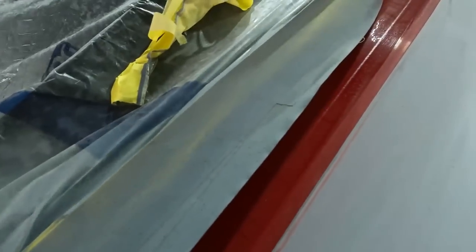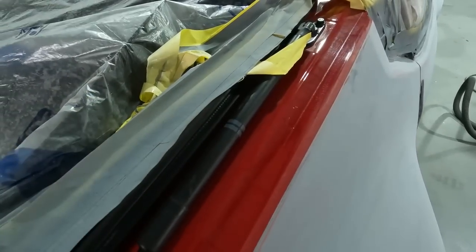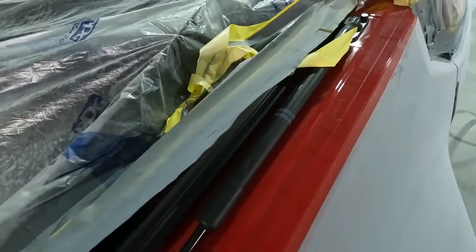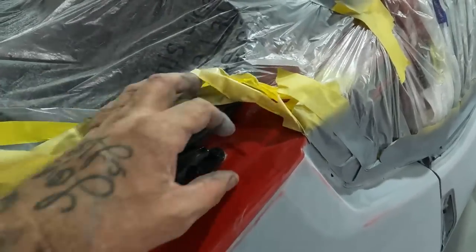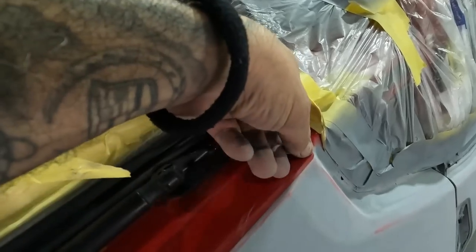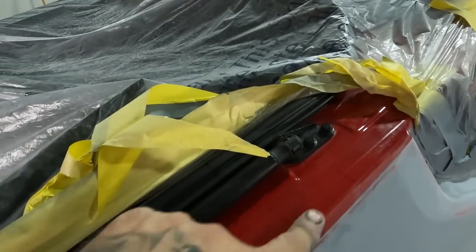So one thing I am going to do is put a little tape, because I'm not sure where I'm going to stop this at. I may take this into one of the lines in here. That way this is nice and clean when we do the spraying on this. So I haven't made my mind up yet on where I'm gonna actually lose this. So we're gonna tape it right here while we sand that. That way we don't get in too far and have a problem with it.